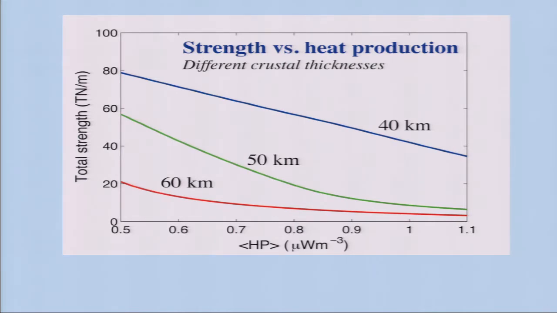As a function of local heat production, what happens here is that I've taken the same heat flux value. And so what you're looking at are pieces of crust that have one thickness of 40 kilometers, and I calculate temperature as a function of the local heat production. Of course, if the production varies, heat flux will vary. And for different thicknesses of crust, you can see, of course, that the strengths, if you've got no heat production in the crust, are very strong, and with this heat production there, very weak.